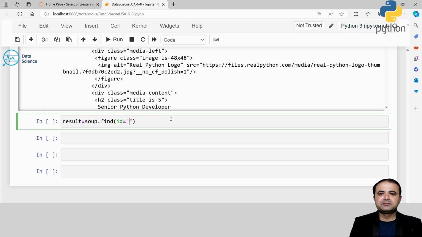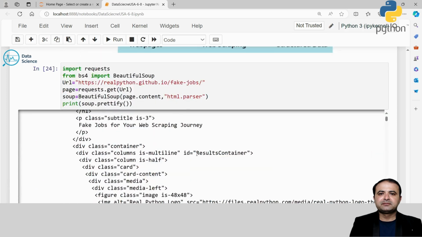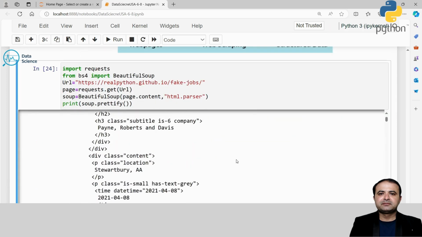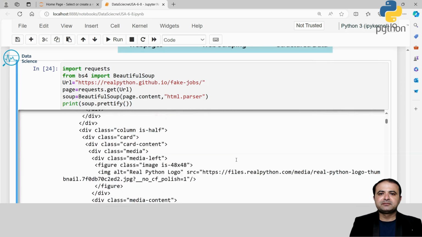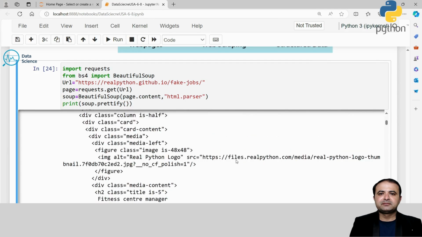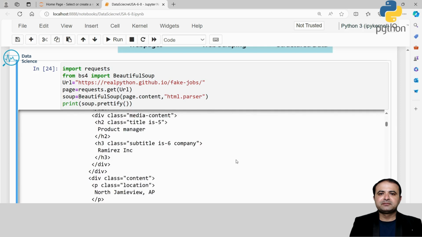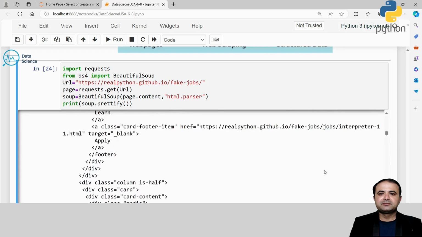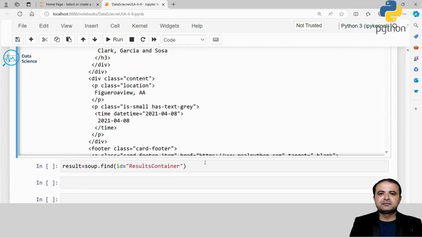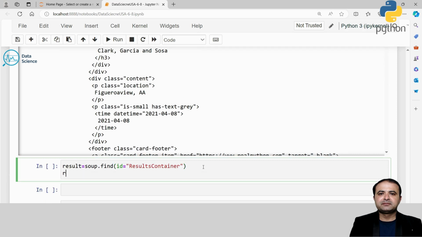So I want to fetch all the data of this specific ID, because this ID is repeated in most of the targets. And I want to print them. Again, you can use prettify if the result is not in the proper manner.